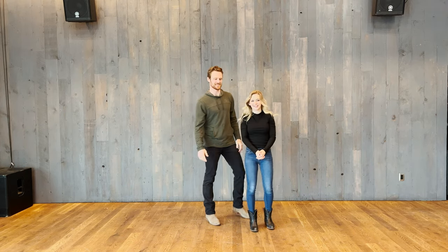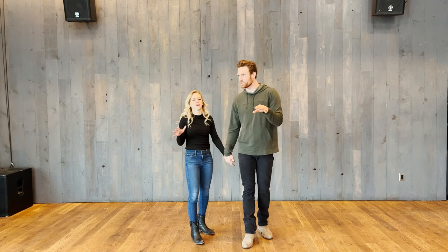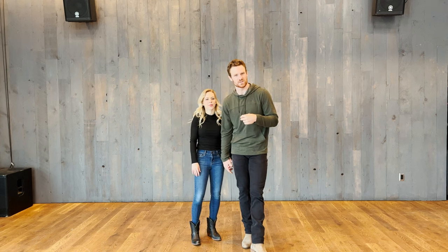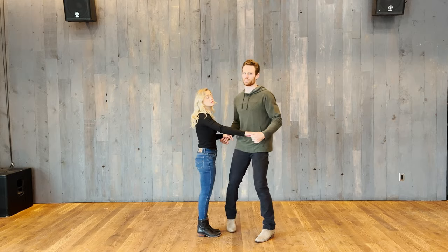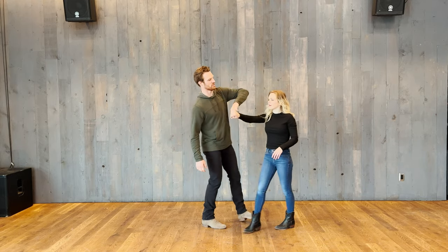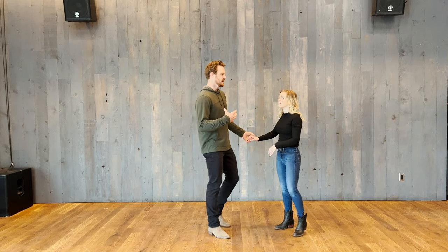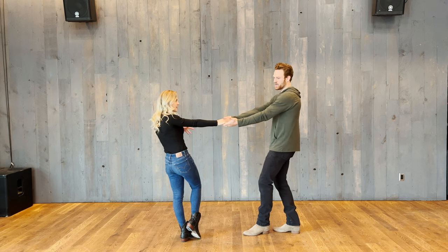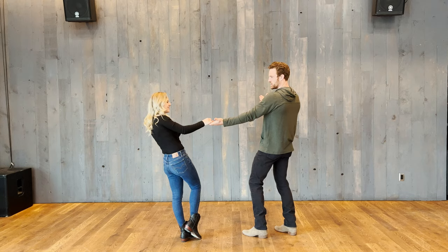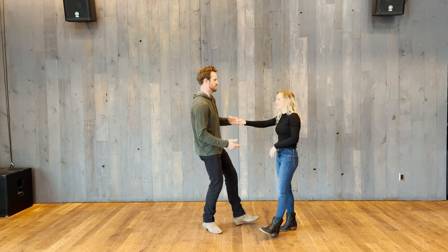We have one more bonus move we didn't mention. We've actually done this move several times throughout the basics even though we haven't really mentioned it — it's not really a move, it's just a collection that happens often after a move. For example, with a basic turn: if I turn her you can collect the hand with your right hand and go back into the basics, but sometimes the way you're moving or how it happens you open up to kind of an awkward position where you're twisted and it's awkward to collect.